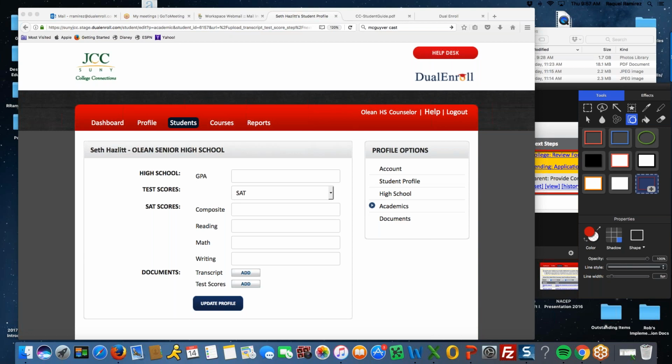So those are the three tasks, up to three tasks that a high school approver might have: approving the enrollment, providing the class rank, and then the transcript, possibly test scores. The only other piece of the interface that the high school staff typically uses is the report tab. If I were to click on this report tab, again, I encourage you to play around, but you would go ahead and click on the box here to select the semester that you want information for.